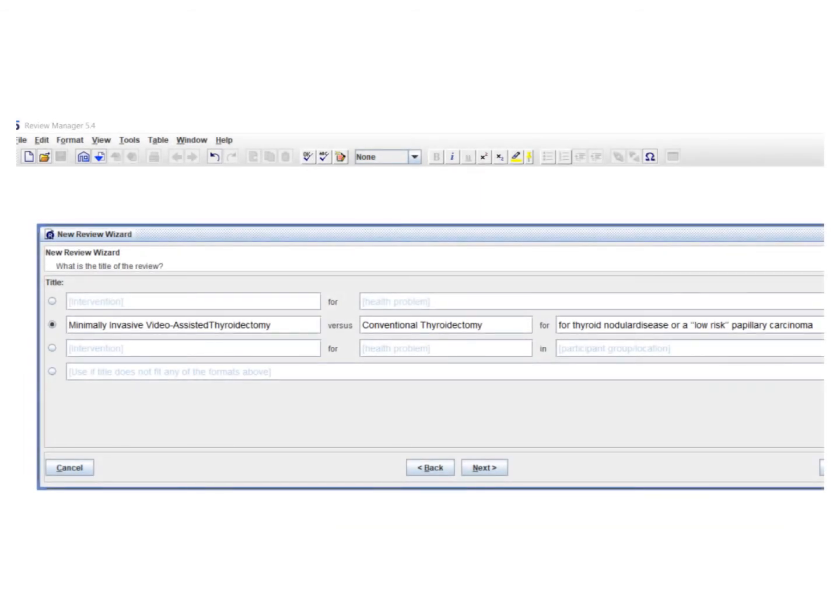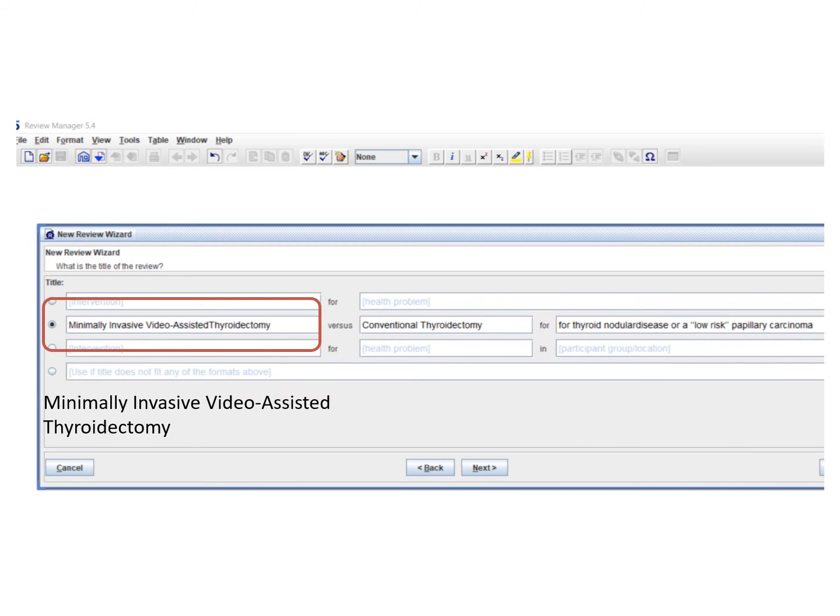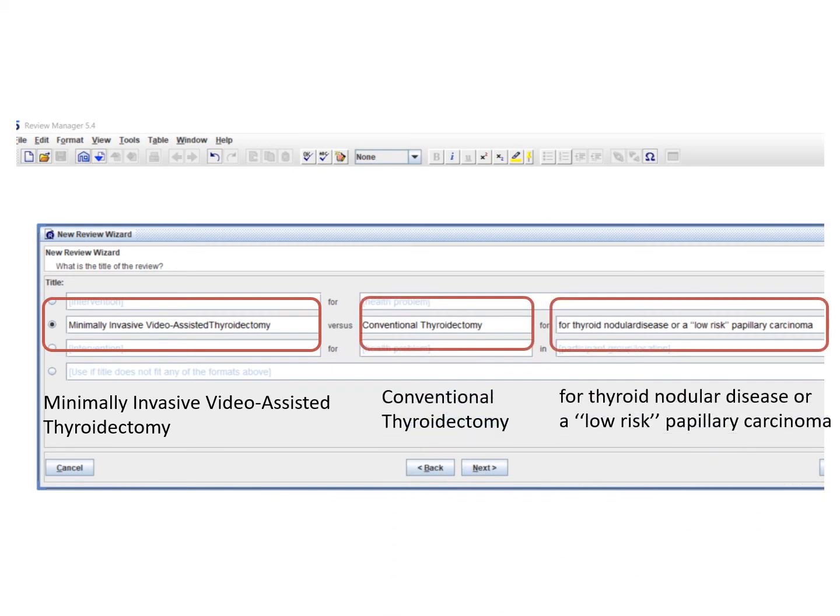In this example, we've chosen the second option. So that is minimally invasive video-assisted thyroidectomy versus conventional thyroidectomy for thyroid nodular disease or a low-risk papillary carcinoma.